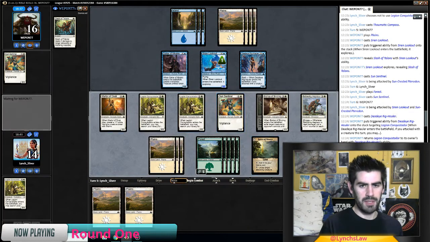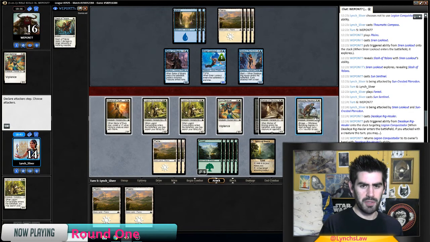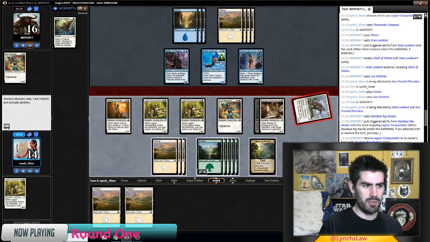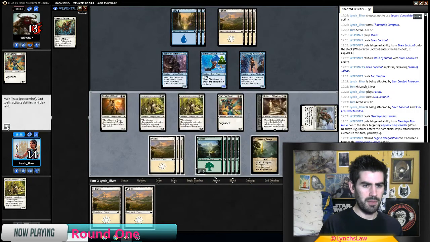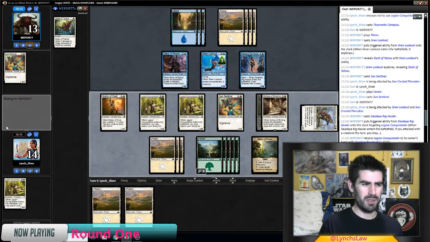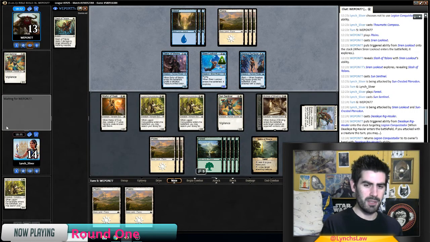So hopefully he doesn't have Divine Verdict or the one that just kills, so it doesn't actually deal damage, so we won't get a plus one counter on all our guys. Okay, so he just takes 3, I mean that's also okay. I'm not going to play my lands, going to keep them as bluffs. I think we can play every single thing in our deck.